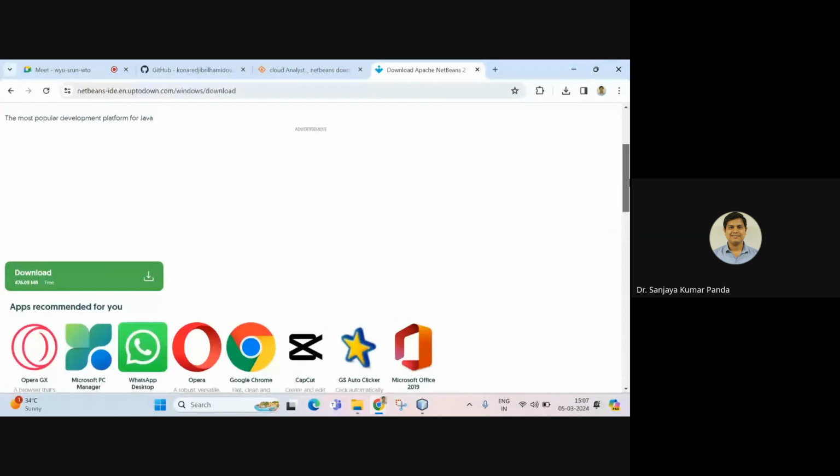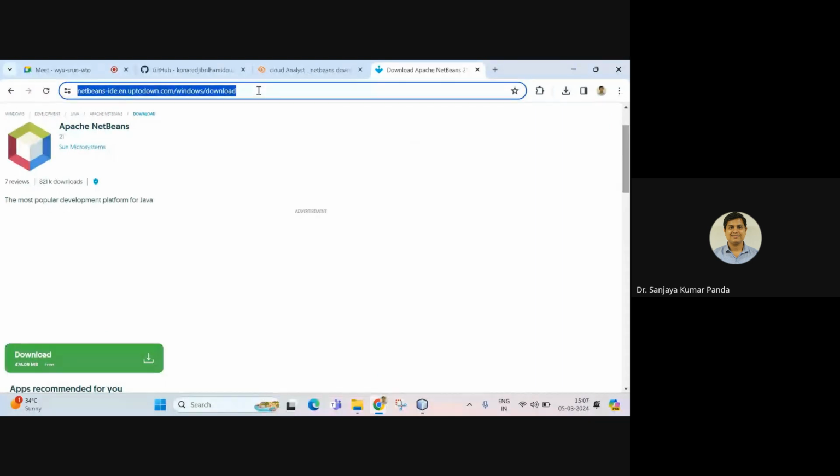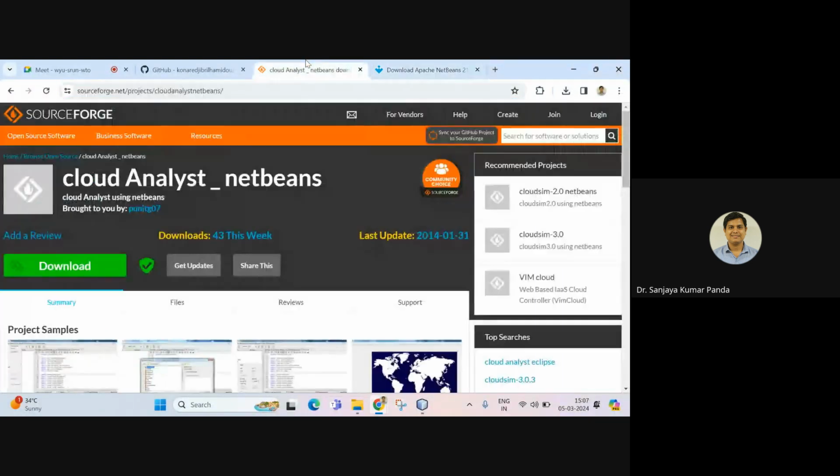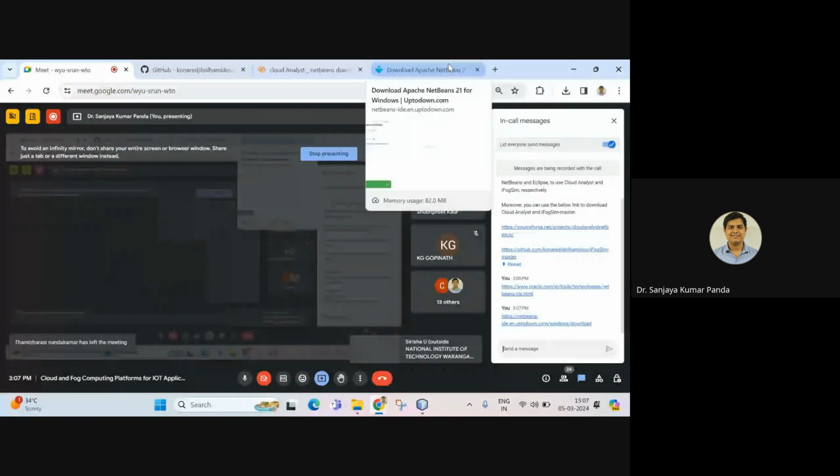Yeah, here Apache NetBeans is also there. That also you can install. There is no issue, but the size is very large in comparison to normal NetBeans. Otherwise, I'll give you the NetBeans software inside the SAD folder, so you can install later.